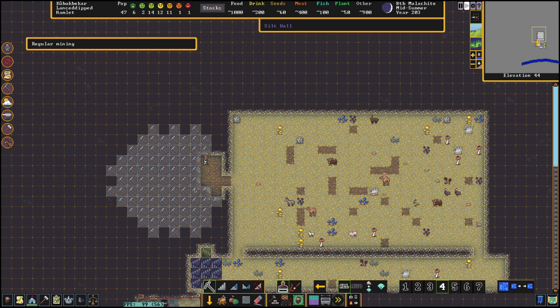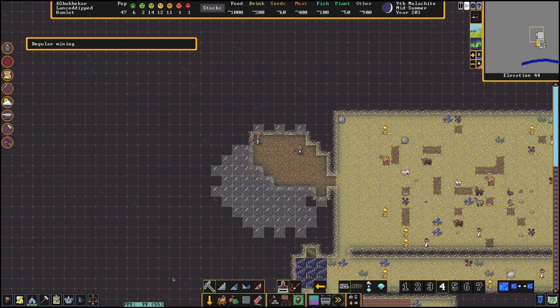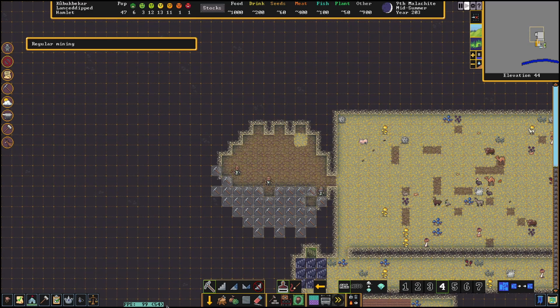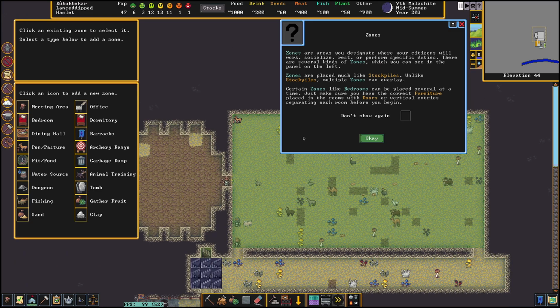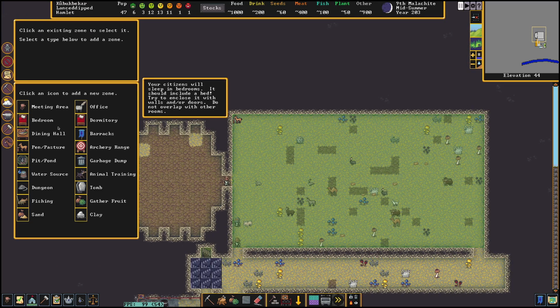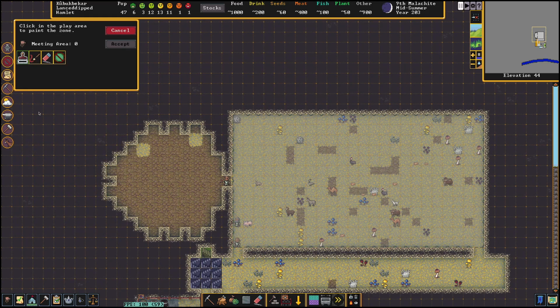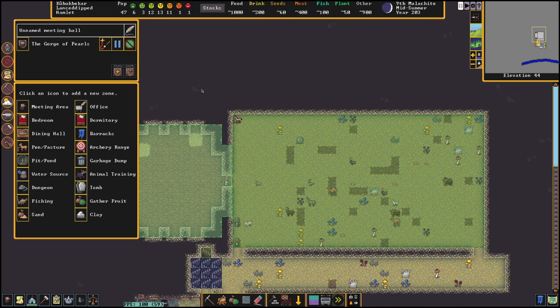Now, I don't think we'll be able to smooth the walls or the floor because it's silt. But we will need some pretty nice statues to compensate for that. Right, for now, I'm going to assign this as a meeting room. I love this music. Just add this and just take away here, here, here, and here. That looks good. I'm happy with that. Except we're going to add this to the guild hall. Gorge of Pearls.